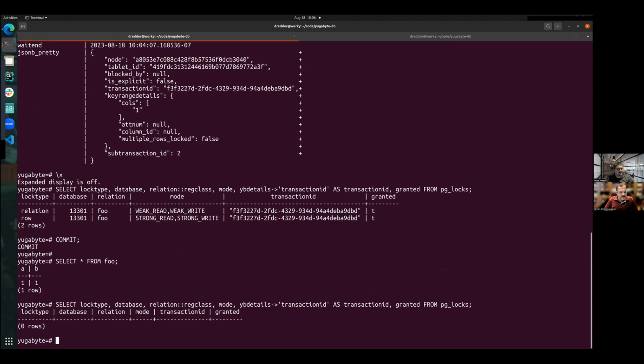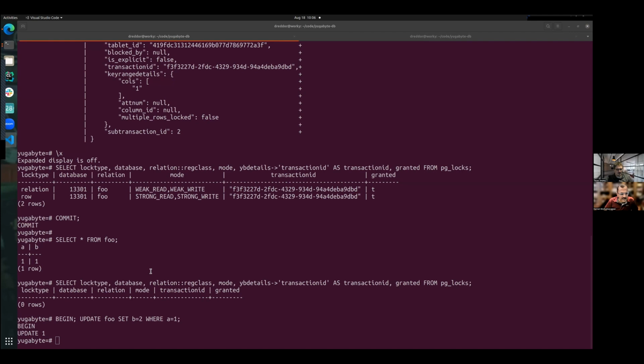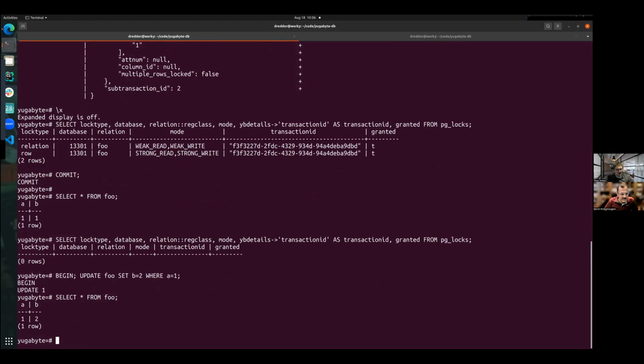So again, let's update our row. Let's begin another transaction and update that row that we just wrote. We'll set B to 2 where A is 1. So now within our transaction, B is 2 when previously it was 1.